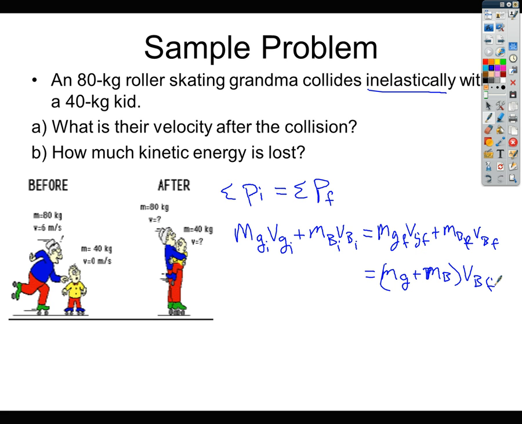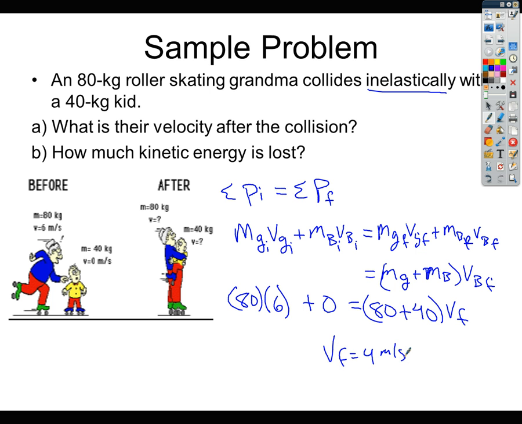In order to complete the problem, let's go ahead and plug everything in. The mass of Granny, we said, was 80 kilograms. We know that her initial speed is 6. We know that the boy is sitting still, so there is no momentum there at all. And then we have the mass of Granny, which is 80, plus the mass of the boy, which is 40, times the final speed. If you solve for final speed, you end up with 4 meters per second. Because this is not an explosion, we don't really need to call this initial mass of Granny; these masses will not change, so we can just leave those extra things off.